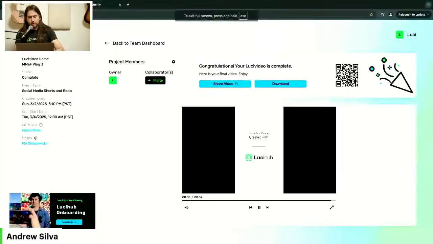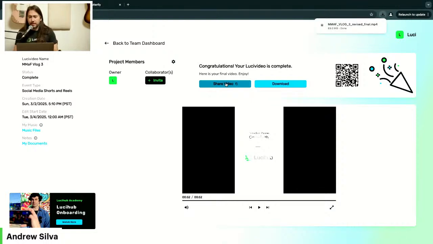Awesome. So if you noticed, one of the changes between the first video version and the final version was just a little bit less of the grids going across the screens. Now we have a final video. What do we do? We can either download the video by simply clicking that button, we can scan the QR code that takes you to a download on your phone, or you can click share video and that'll send a link to someone where they can download the video and view the final version of it as well. Keeping it easy and simple for you to share all of these processes with others.